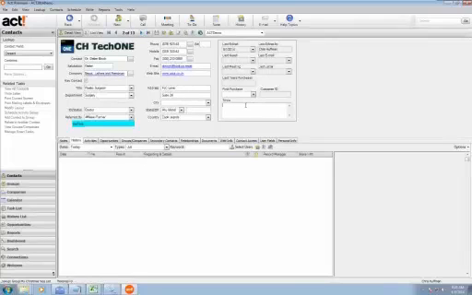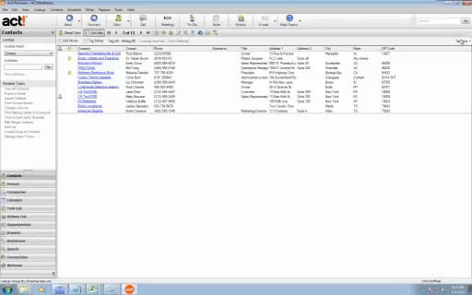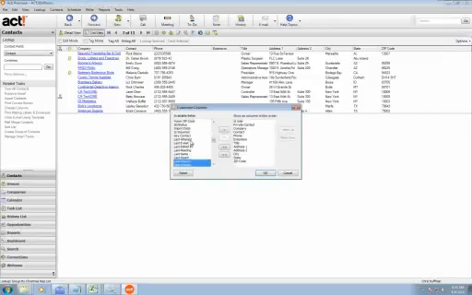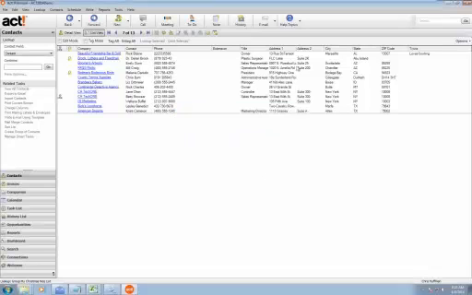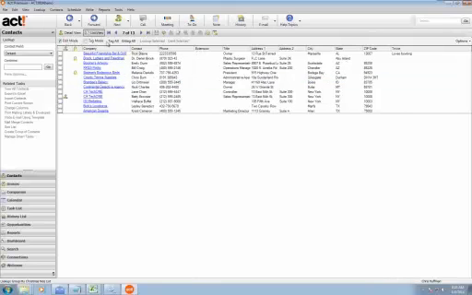So I can go and put loves bowling, and this is kind of a neat thing where the contact list is good for. I can go back to contact list and customize, and I can find the trivia field. I can put this into edit mode.